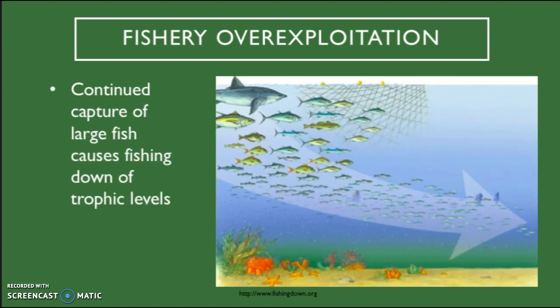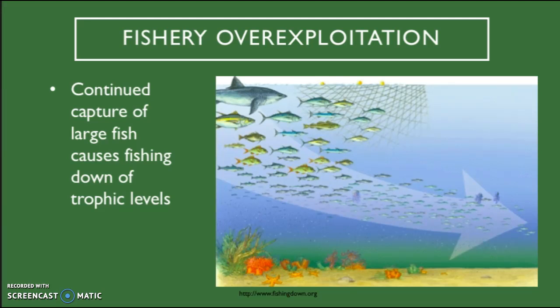So an overexploited resource around the world is fish. Overfishing can cause damage to marine ecosystems and alter ecosystem structure. When fishing, many people aim to capture the largest fish because they're the most profitable and because they meet minimum size limits. By capturing these large fish, there is an issue caused called fishing down. This pattern of overfishing leads to depletion of apex predators and a decrease in total biomass over time.